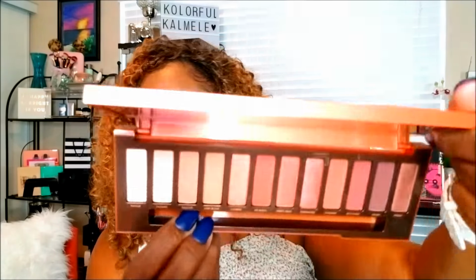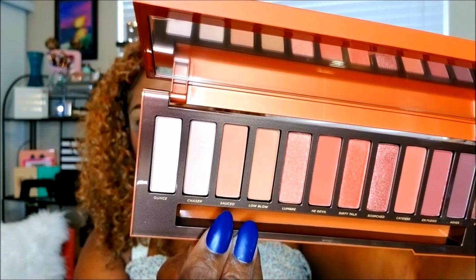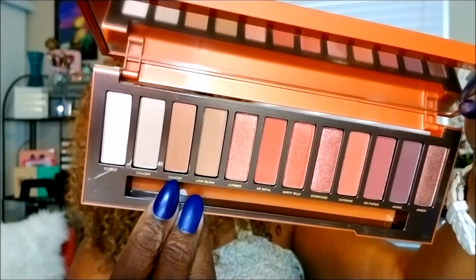Okay, so let's go ahead and see what color we're gonna start out with. And this eyeshadow palette, it comes with a brush in the eyeshadow palette. I'm not sure if I'm gonna use this one or not, but it does come with the eyeshadow brush. And I think I'm going to start out with this shade here, Sauced, because I do want to have a bit of a peachy look. So I'm gonna start out with this color, Sauced, in my brow bone area.